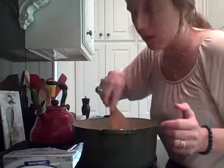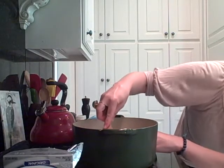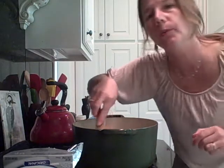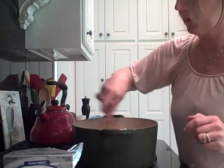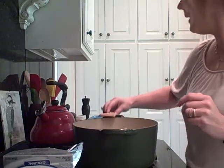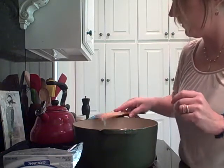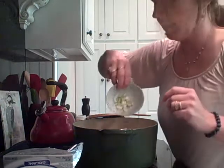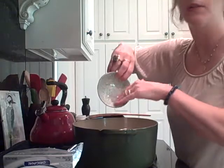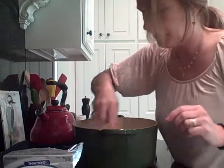I'm just going to let the butter cook a little bit. It's probably on between medium and low heat. And then I'm just going to add a little bit of chopped green onions. It's only just one. Cook that up.